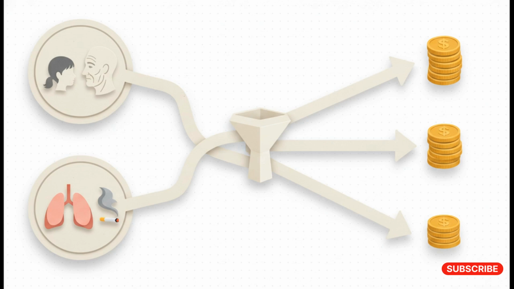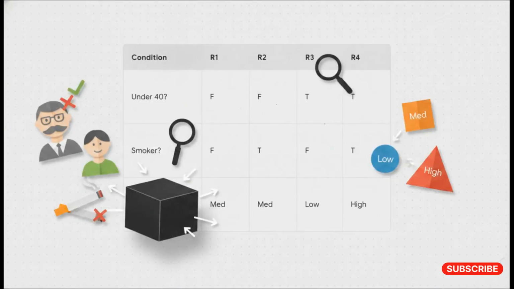Specifically, the system looks at age, so whether the applicant is under 40 or over 40, and it weighs that against smoking status, whether they're a smoker or a non-smoker. These 2 critical lifestyle inputs are going to directly determine a variable financial output. They dictate exactly which premium tier the customer gets assigned to. And this brilliantly illustrates exactly how a decision table organizes varied outcomes. Let's just read through the grid together real quick.